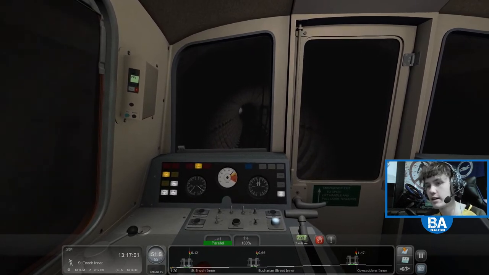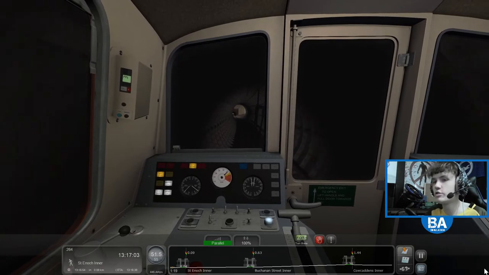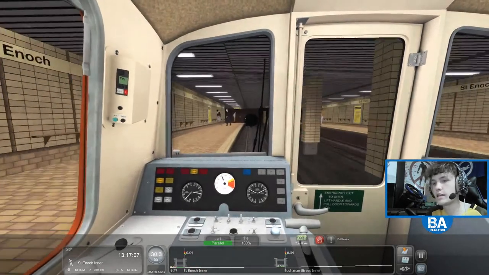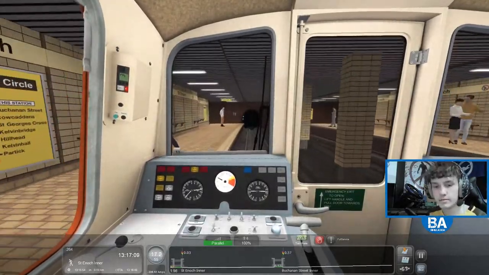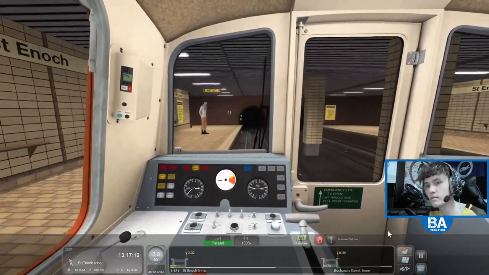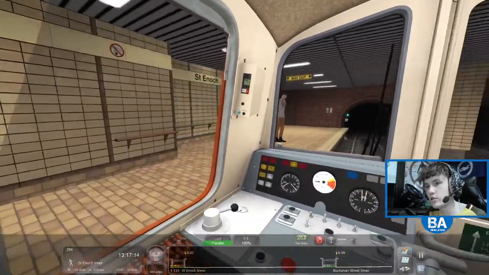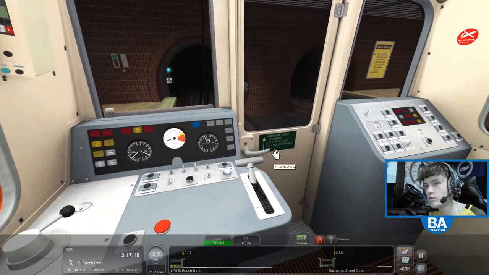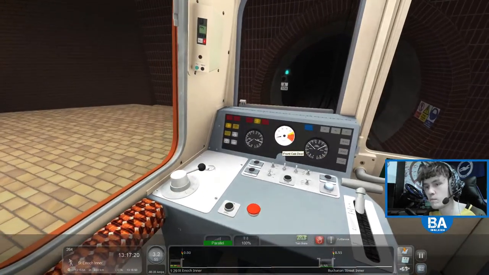Right, coming into St. Enoch. Oh, we should do the announcement. St. Enoch, next stop. There you go. Here we are. This is St. Enoch. Slightly more gentle stop into this one.